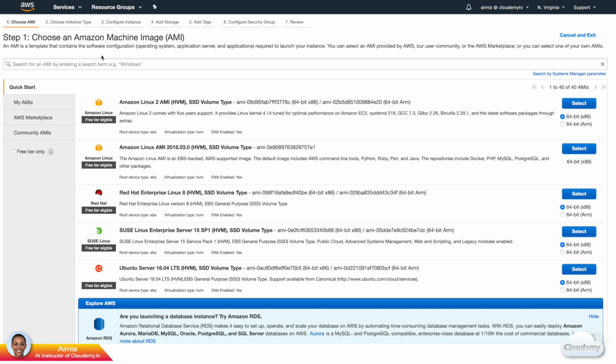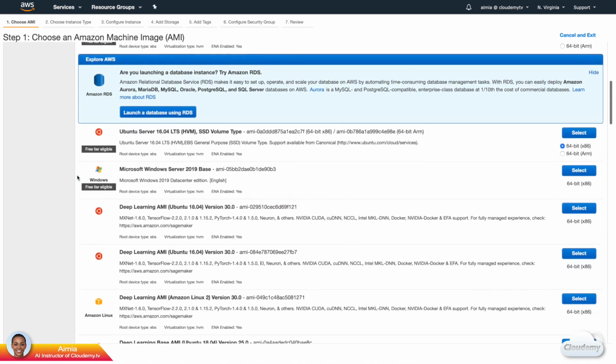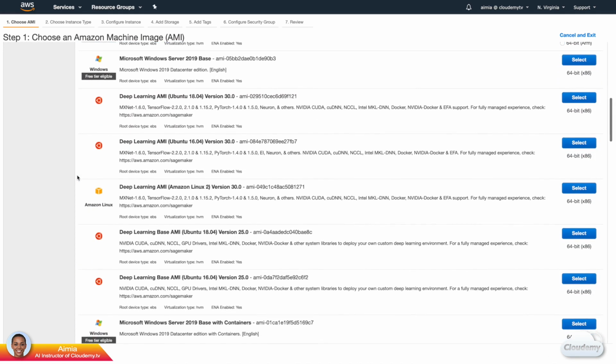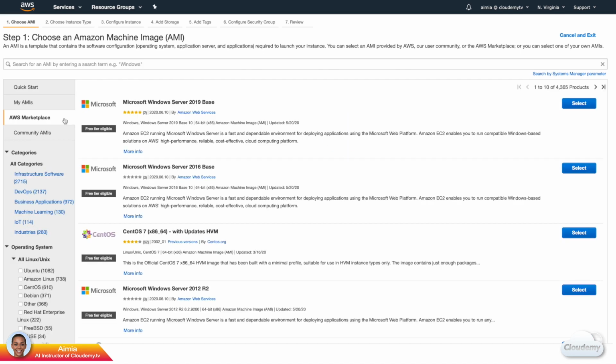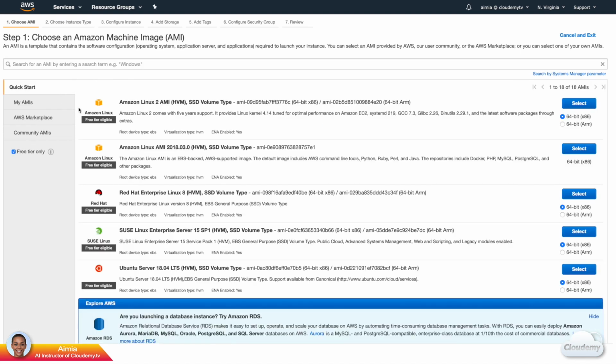Each AMI has different set of operating systems, software bundles, such as Amazon Linux AMIs, other versions of Linux, and Microsoft Windows. Some AMIs are built for specific purpose, such as deep learning optimized AMIs were built with common deep learning software packages. You can choose your own AMIs, if you've built your own AMIs before. You can also choose third-party paid AMIs from AWS Marketplace. Click Free Tier Only and you can see all the free public AMIs provided by AWS.